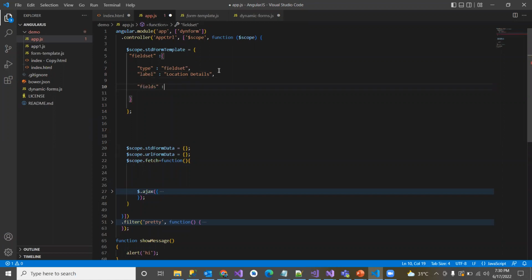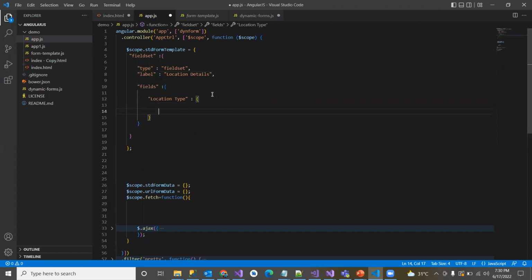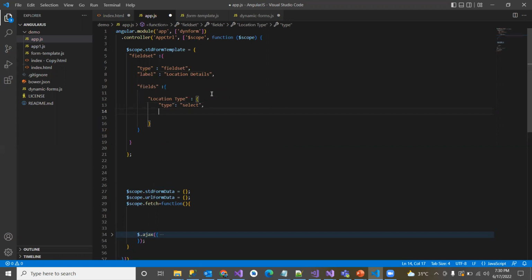Fields, and closing. Here, the first one I'm specifying is location type. This is a drop down I'm going to create, and I'm specifying lookups as well. The type is select, because I wanted to display this as a drop down, hence I'm saying select.